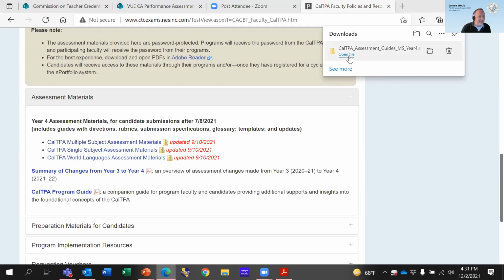Okay. So I'm just showing, here at open file, notice here's everything, and then when you click on the first guide, I click on the multiple subjects, it's going to ask you for a password. So what we're going to do is put the correct password in the chat. And there's a lot of things in this file. Are we clicking on the very top one? Yeah, you'll click on the cycle 1 assessment guide. What follows that are Word documents of the templates. Got it. Okay.